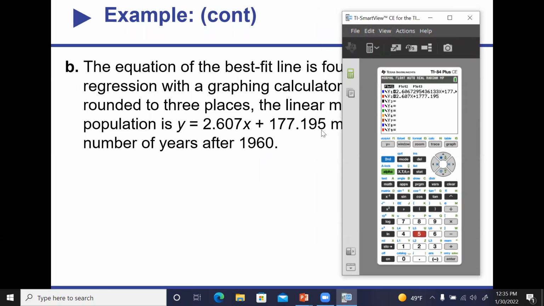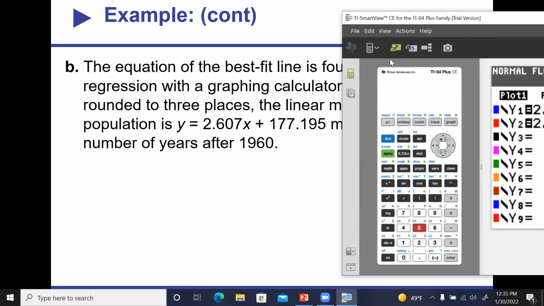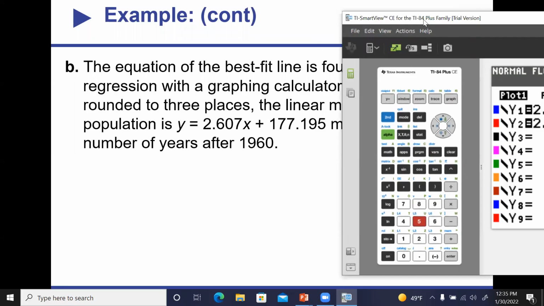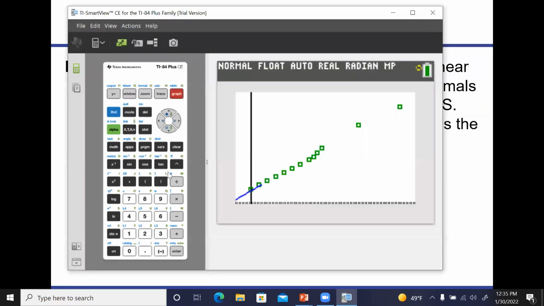Again, read every single problem. There's a couple of them that like to say to round 3 decimal places. Some of them will say round 4 decimal places. And some of them will say round to a significant digit. So those you kind of have to be on the lookout for. Okay, let me make that screen way bigger again. So we've got it in there and I'm going to hit the graph button.